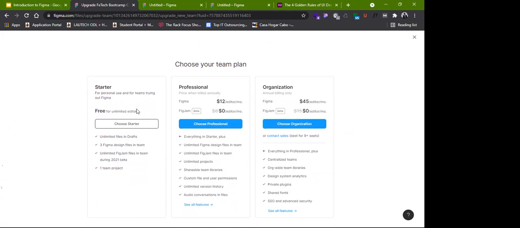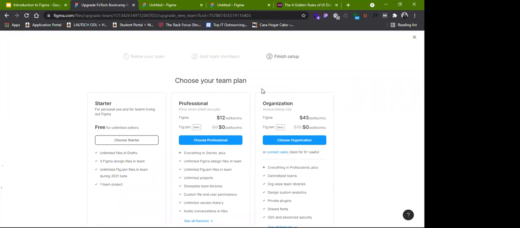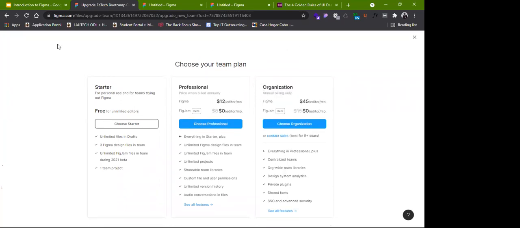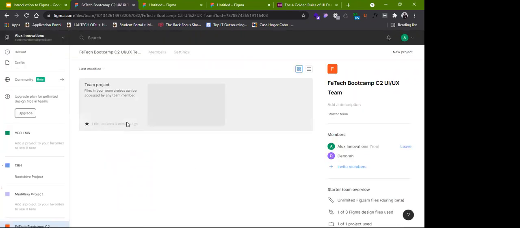As a professional, I can choose this, and you have the options of payment per month or per year. And if we're using this as an organization, you have that option as well. Depending on what you're creating, you can choose any of these options. So I'm going to create a team using the starter option.